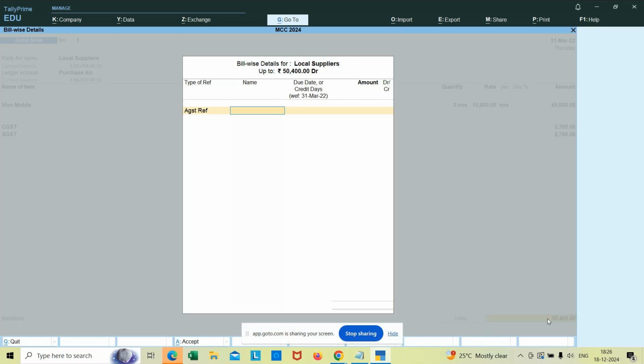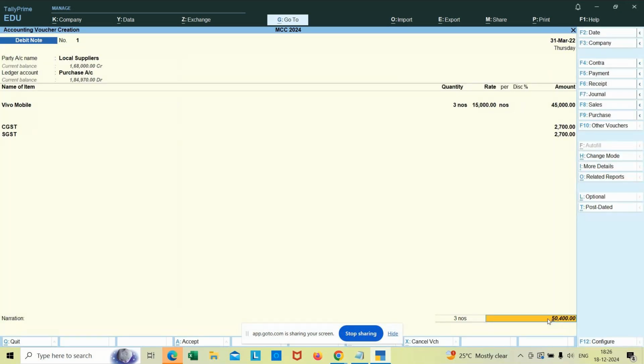Because here I'm not getting, I'll once again open the Tally now. So once you press against reference, everything will display: the name, due date, amount, everything. Then select that, give the narration, and you can save it.